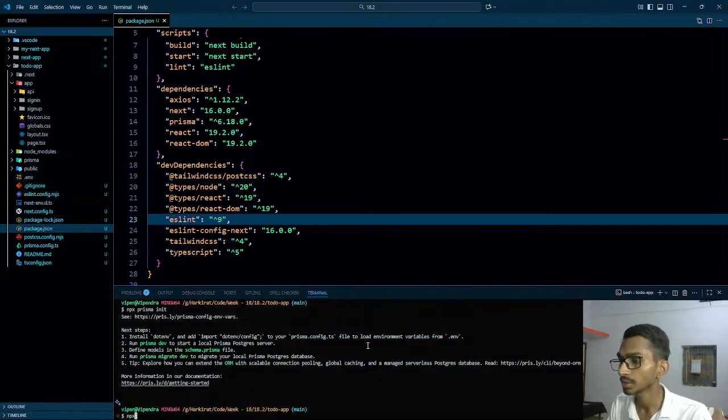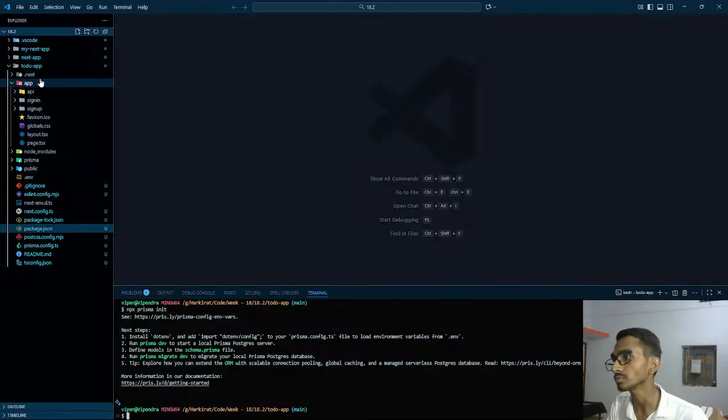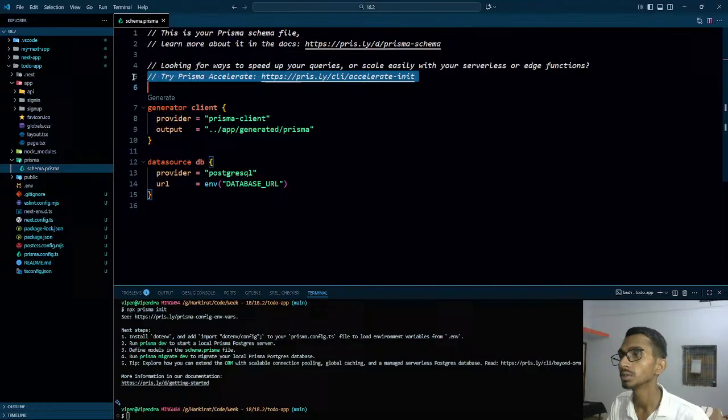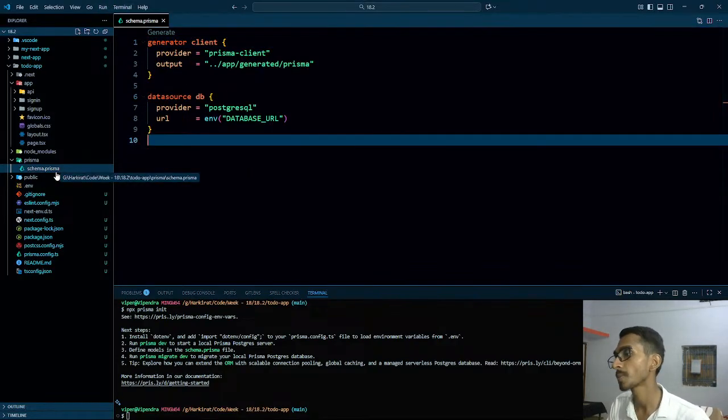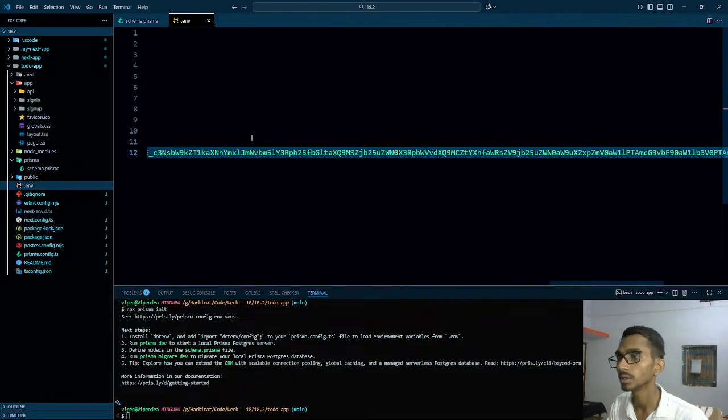Let me do one thing. npx prisma migrate dev. I would definitely face an error in here, so let me first of all get the things done. It should be something like, where is that? Come on. Here it is. Things are fine so far in here, so I can remove it. The client I got, and this is in the env file, and here I need to just, come on, too much.